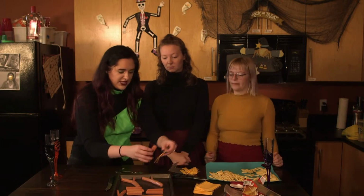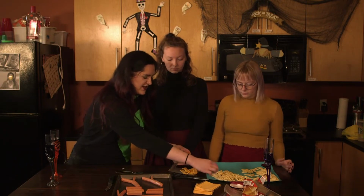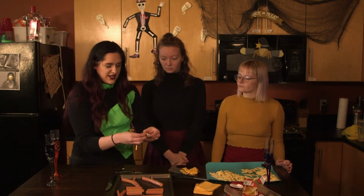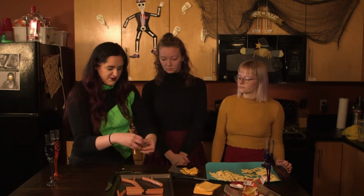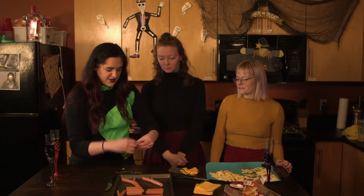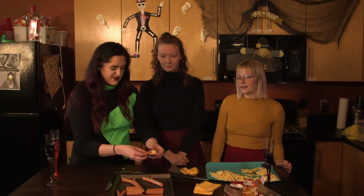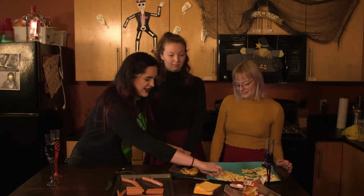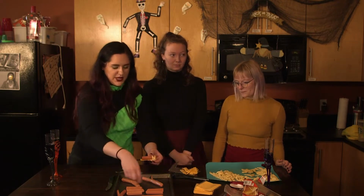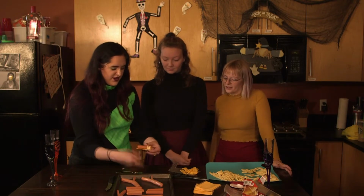We're gonna put them underneath the hot dog, and then you're gonna wanna take a strip of your dough and start wrapping it around the hot dog. Ooh, it's slippery. And make sure at the top you leave enough room to put a couple dots for eyes. So it's gonna look like that. And then I think we'll do cheese underneath the mini ones and the long ones, and then these will just do the dough, since they're cut up.